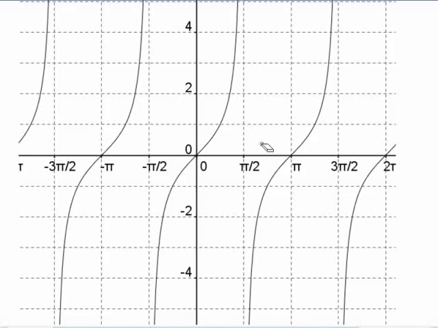What you need to do to make the inverse a function is restrict the domain of this original thing here. If we only look at the tangent function between here and here, then its inverse is a function. Okay, so if you graph it, it's only going to be this part reflected over the line y equals x.